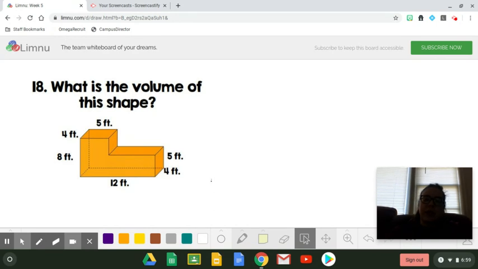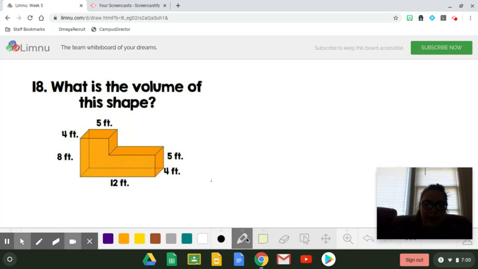So far this week, we've learned about using blocks and counting in order to figure out the volume of a 3D figure. We've learned how to use the volume formula of length times width times height. And so now we're going to do what's called additive volume. Additive volume is where you take this big complex figure and you break it up into smaller parts and figure out the volume of the smaller parts and then add them all together. So I'm going to do 2 examples and hopefully they make sense as I do it on the screen.